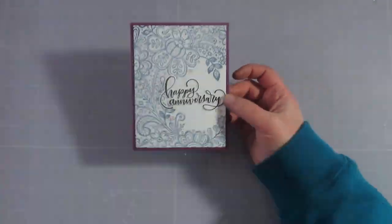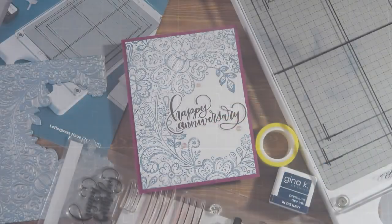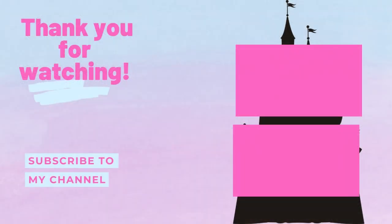I did that on purpose because, like I said, this was my first adventure with the Betterpress, and I didn't want to get too crazy with it, but I really, really like it. Stay tuned for more. We're definitely going to be doing more Betterpress stuff in the future. I have to get some more re-inkers so that we can have some nice juicy ink pads. But I really hope you enjoyed just that kind of quick overview of the Betterpress and just my thoughts on my first time using it.